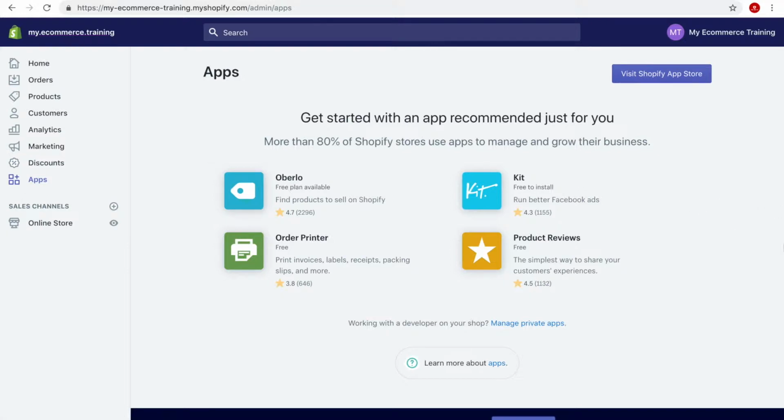Now, I'm already logged into my Shopify store. This is my e-commerce training Shopify store. And if you look at the left hand side of the screen, you would see the menu list, and then just click on the apps menu. Okay, so we're already in the apps menu.